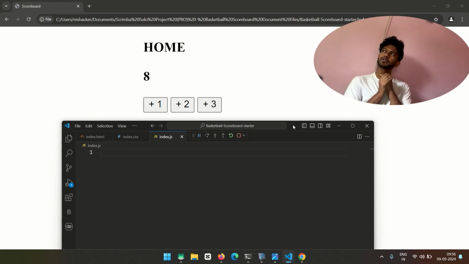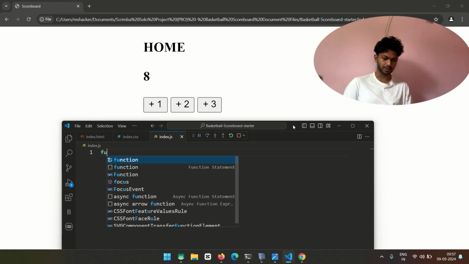Or should we just create one function, an increment function, and we specify inside the increment function that when clicked on, when the content item is plus 1, then invoke this code. If the content is plus 2, invoke that code. Should we just go simply about it? Let's go simply about it, because I myself don't know much.